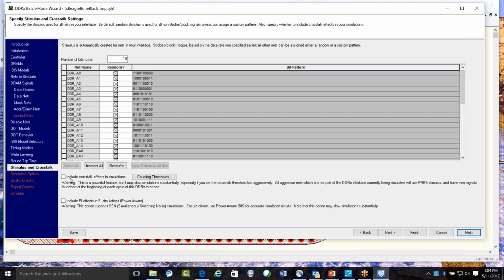If we want to incorporate some crosstalk, we can make those selections here. It makes the simulations longer, but remember, we can do this iteratively, right? Maybe at first you just make sure it works, then later on you turn on more and more capabilities, so you do the final regression testing. If you made changes to the board, right, then you can bring the board in and then just run the test for the regression testing.